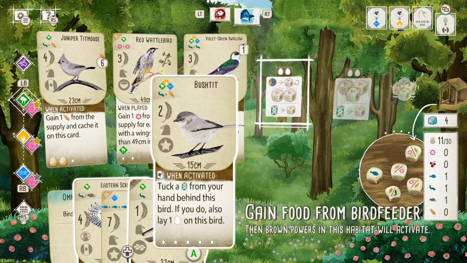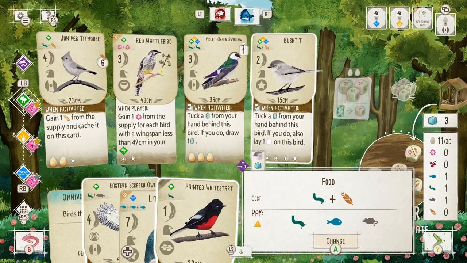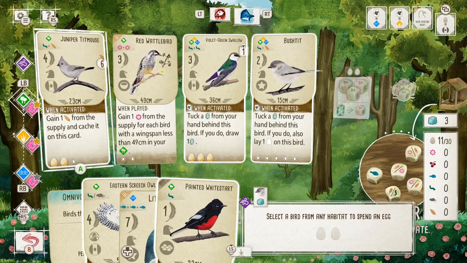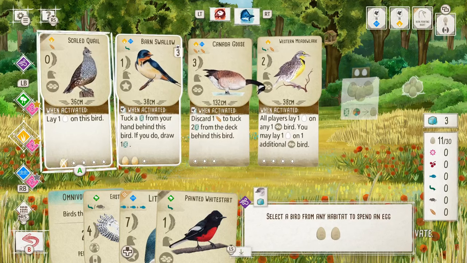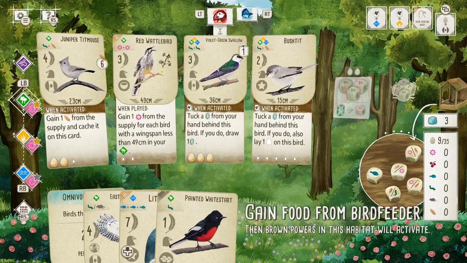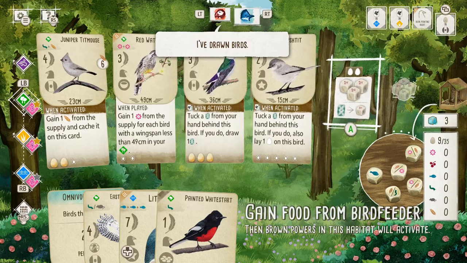This guy's got so many places for eggs. That's fine. Like the bird from any habitat. I'm just gonna steal these ones. Bushtit. Bushtits live in flocks, and single adults will help couples raise their young. Cool. Okay.